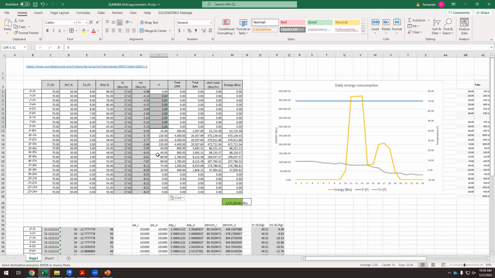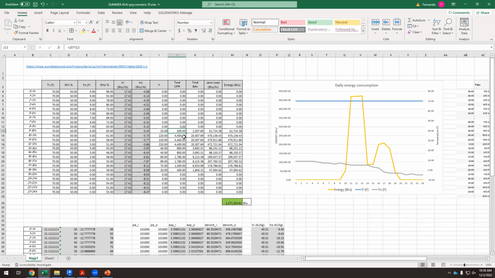Okay. So if I want to copy something from a different Excel file, when you paste, make sure that you paste values. You don't paste the formula. So this is the number of people. And then the total CFM. What we did before, the total CFM was 20 CFM per person. So each value here was the number of people times 20.